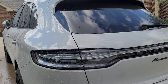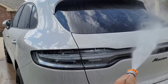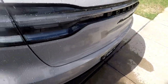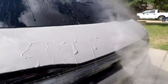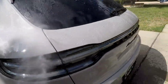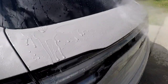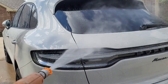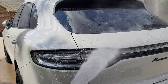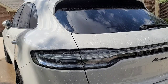Let's hit it with water and see what it does. So hopefully, if you've never done coatings, if you hit it with water, like here, this bottom portion, it's solid. It's this top section that has something that's just, if you see it, it's kind of like sheeting it. It's literally that middle section.